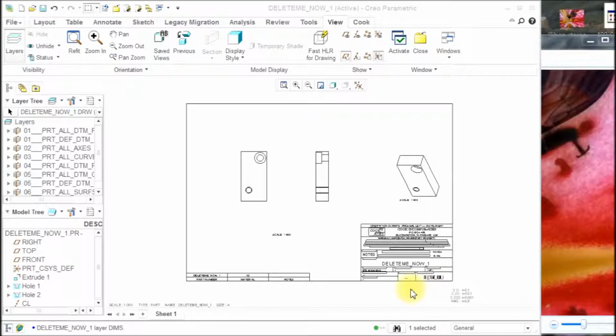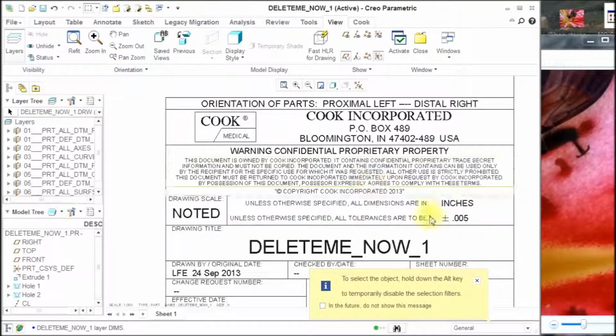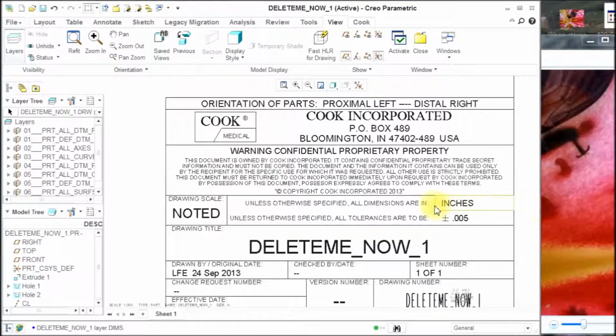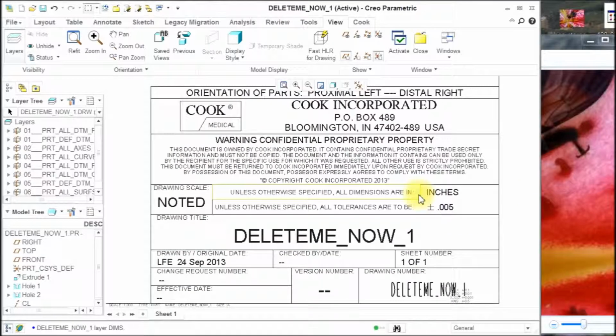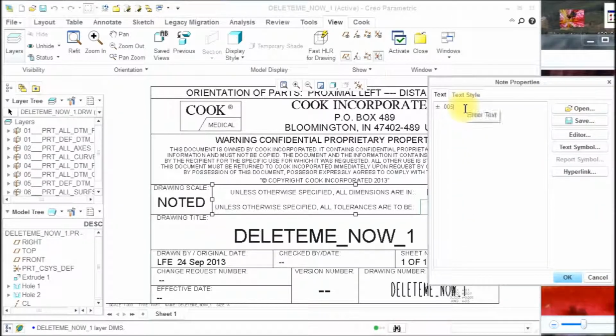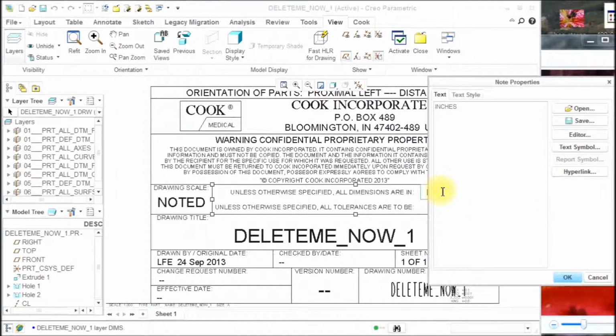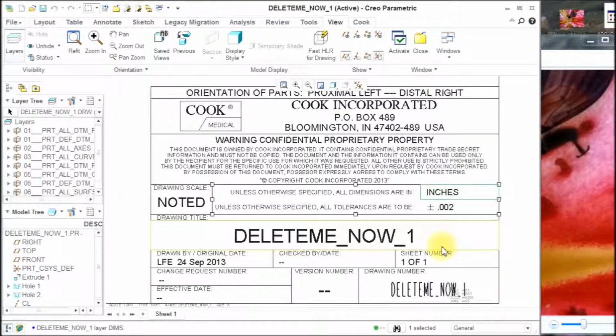title block standards and bill of material population. Let's zoom in and take a look at the title block. This title block is controlled by document control, so there's very little information that can actually be modified within it. The note on the left hand side should remain as is. However, you can modify the tolerance. In this instance, we're going to change it to 2000s. You can also change the units to millimeters if required. In this instance, we're going to let it remain as inches.